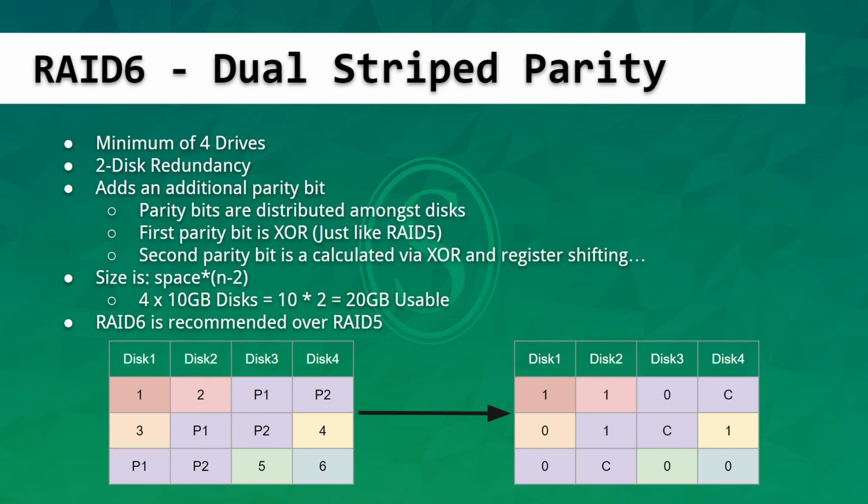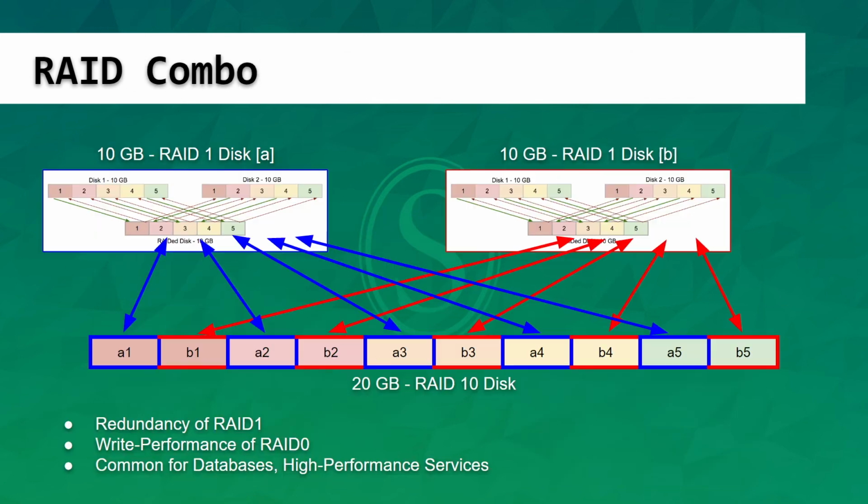You lost one disk, okay, and during rebuild you lose another one, your data's gone. RAID 6, if you lose a disk and you're rebuilding and you lose another one, well, chances are you can limp along a little bit. And it's statistically just not very common for that to happen.